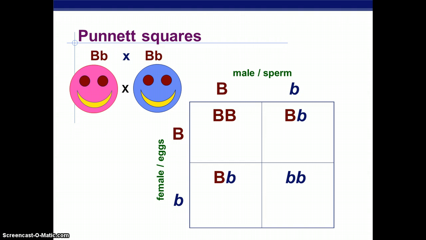These would be your results. So you basically carry this big B down to each of these, this little b down to each, and then over the same way. You carry this big B here, this big B here, the little b here, and here. So that in this box we have big B, big B, so we are homozygous dominant. Here we have big B, little b, which is heterozygous, which is the same thing here. Big B from the male, little b from the female, it is heterozygous. Then here we have little b, little b, which is homozygous recessive.